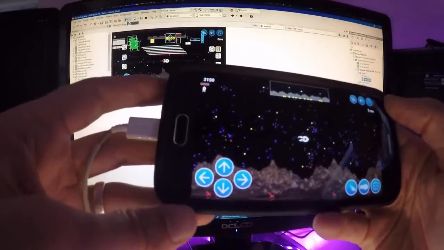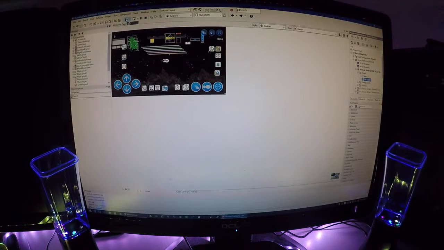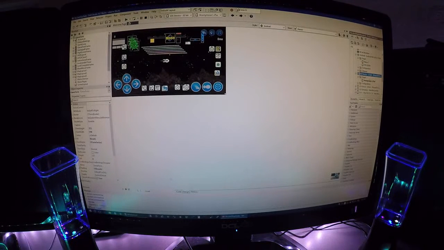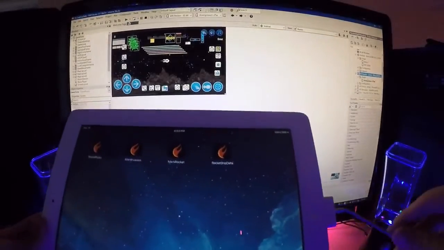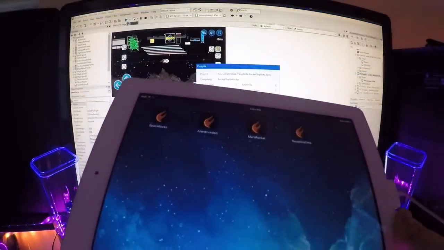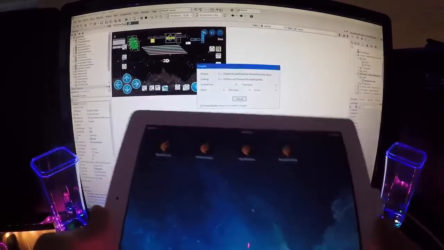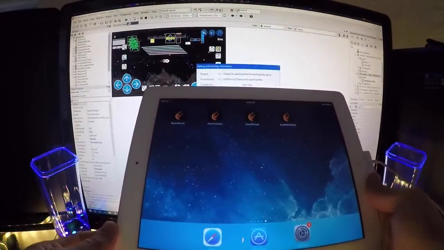So then I'm going to exit out of there, and then I'm going to bring up the next device, which is the iPad 2. I'm going to switch over to the iOS device. So bring up the iPad 2 into view. So we've got this USB cable connected to my Mac Mini. The Mac Mini has PA server running on it, and Delphi is connected over my network to the PA server. I'm going to start deploying to the iPad.